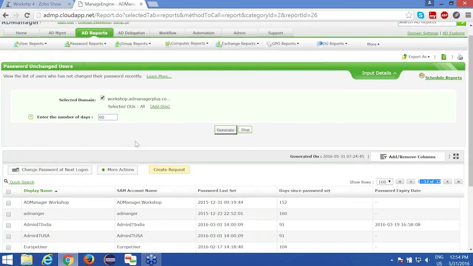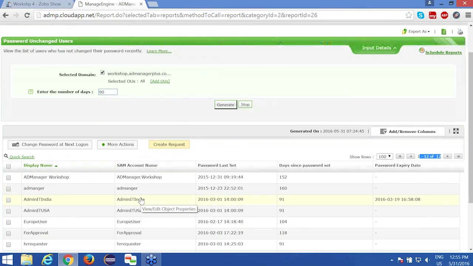Suppose they belong to any top level admin groups, then there are chances that your Active Directory domain and the user account become vulnerable. So go ahead and select the user accounts and then select the button change password at next logon. Using this button, you can enforce these users to change their password when they log on the next time.